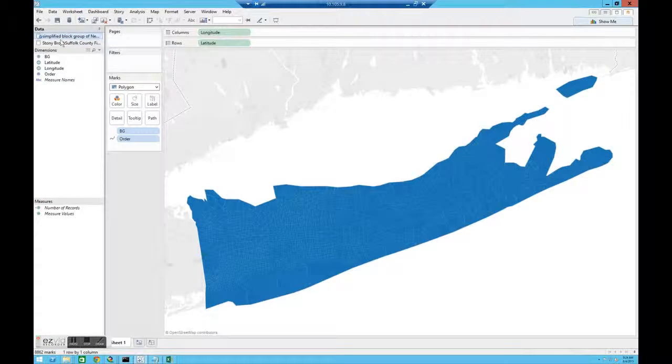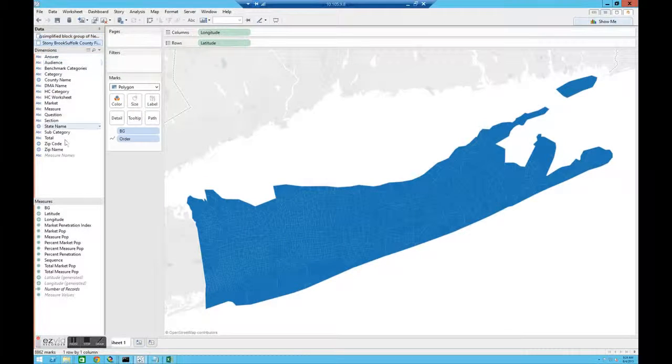So I'm going to see my dimension of block group here, and in Stony Brook I've got a measure of block group also, and I'm going to bring that up to being a dimension. When I did that, it created an automatic join. It's joining the data together on block group.